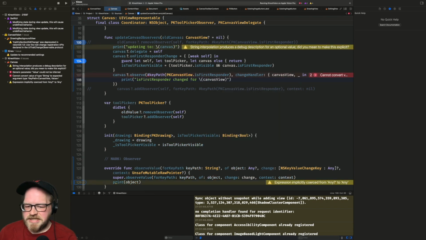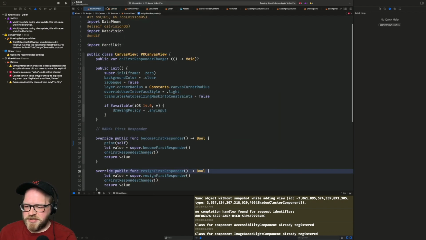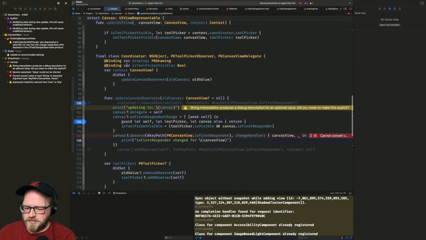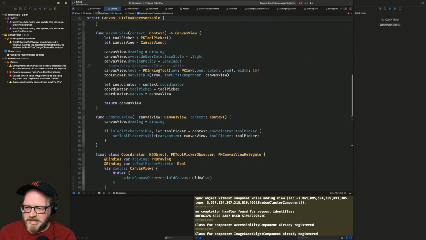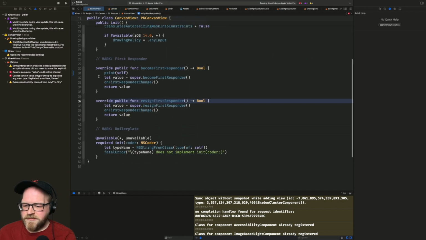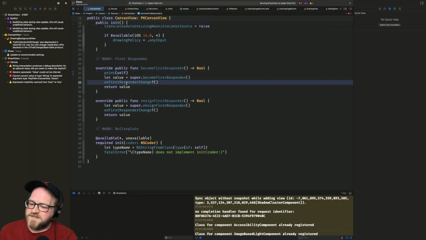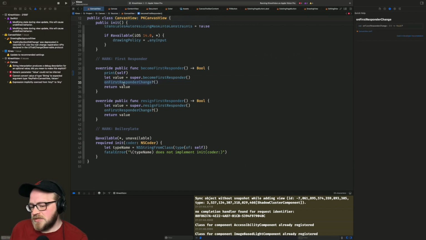It is actually firing these is first responder changes over here. Canvas view? These were actually running. And we can see that because this print self is still happening, which means that this on first responder change is also in theory happening. And we looked at this and saw that this was not nil. This did exist.